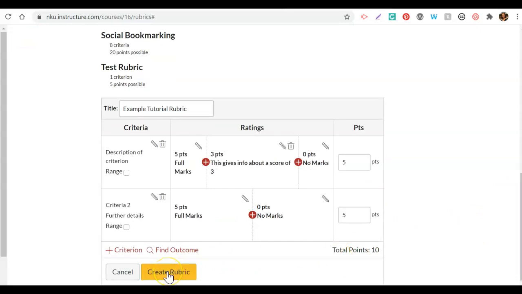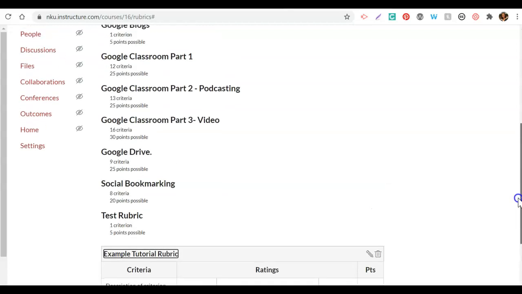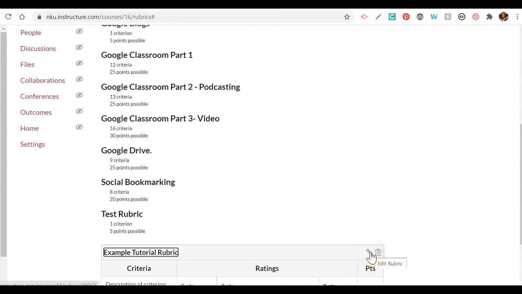So once you have created your rubric, and again, if you have these in another format, I copied and pasted quite a bit of my rubrics from Word documents into this so that I could connect it to a Canvas assignment and use it for grading. So I'm going to go ahead and create, and that works just fine, the copying and pasting. You may have to massage the spacing a little bit or line breaks, that kind of thing, but for the most part it works pretty well. All right, so I went ahead and saved it. And you can always come back in here and edit any of these at any time if you choose to.